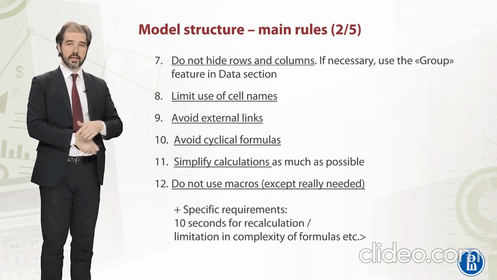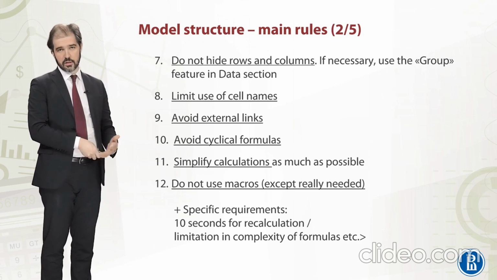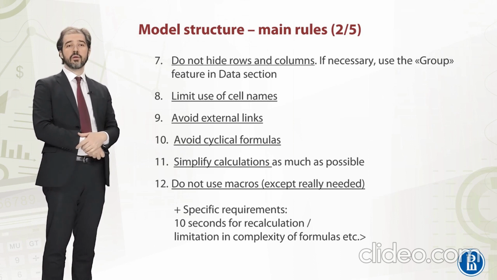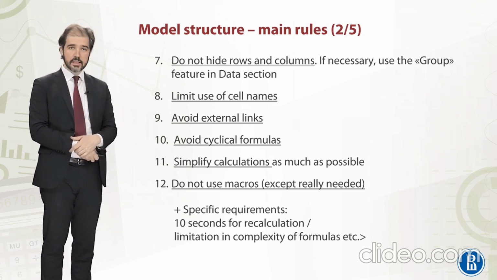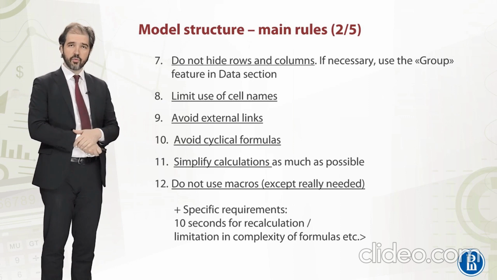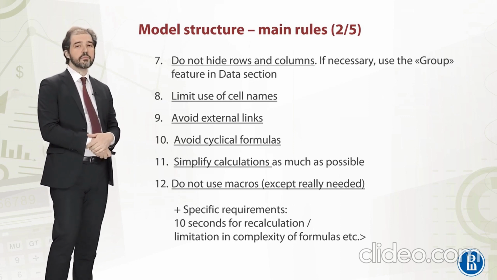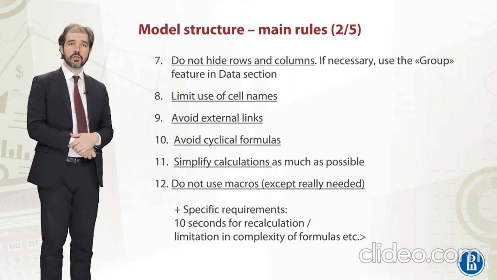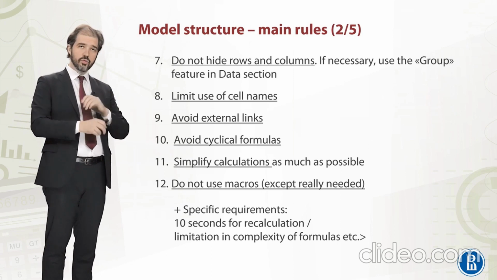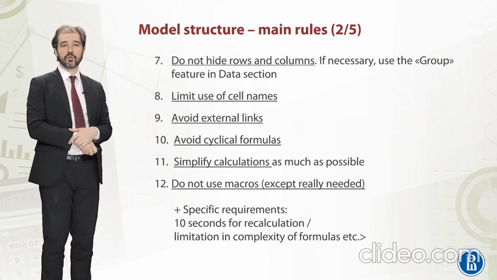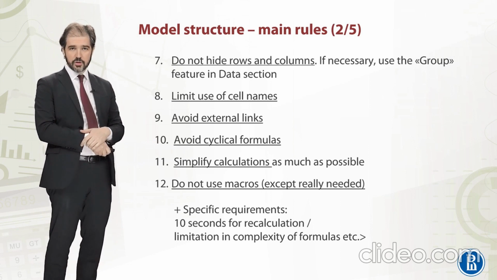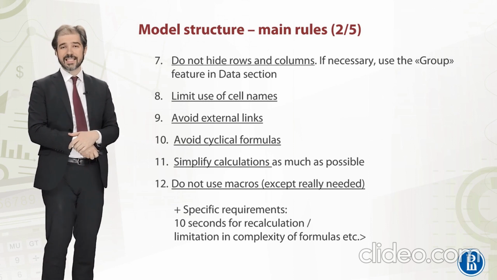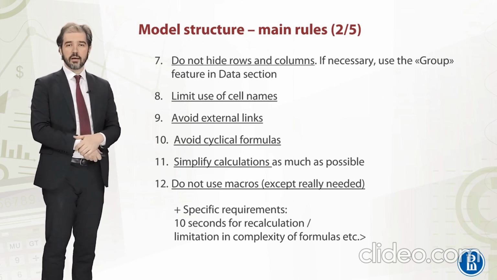Then we need to avoid cyclical formulas, because in many cases this will just lead to mistakes in the model. And then we need to avoid external links to some other working sheets or lists of information. Again, everything that you need should be included in your financial model. Then we need to simplify calculations, which is very important. And do not use macros except where really needed.